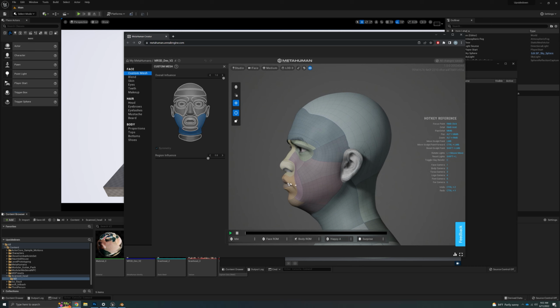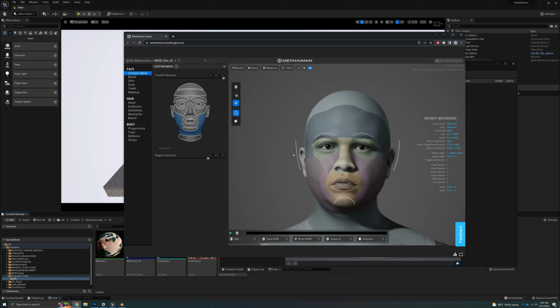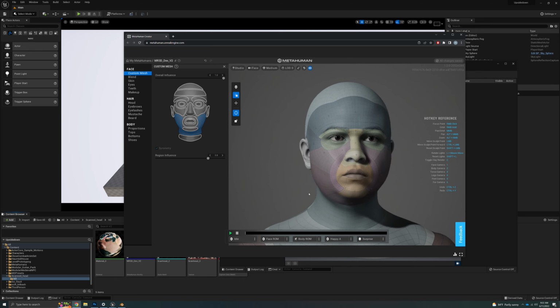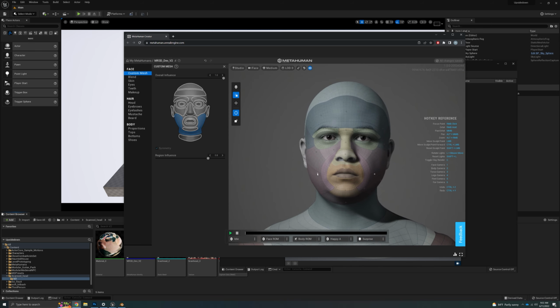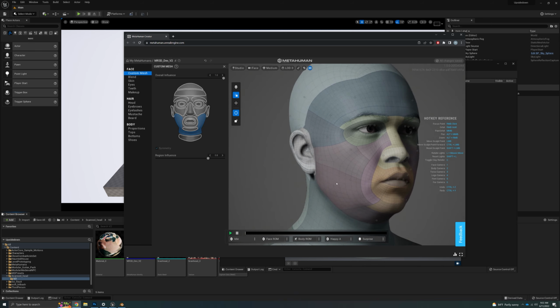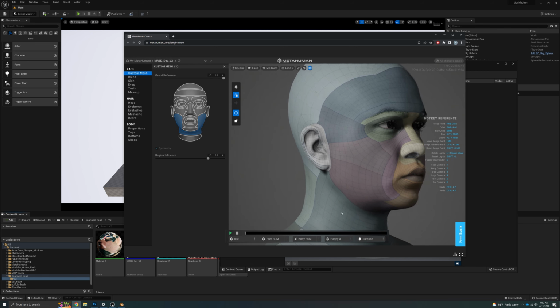And I think my lips should be a little bit more forward. Let's see, my ears are fine. I'm going to leave everything as it is. Now we go to sculpt, and I'm going to change my cheeks just a little bit more because my cheeks are not like that. There you go.